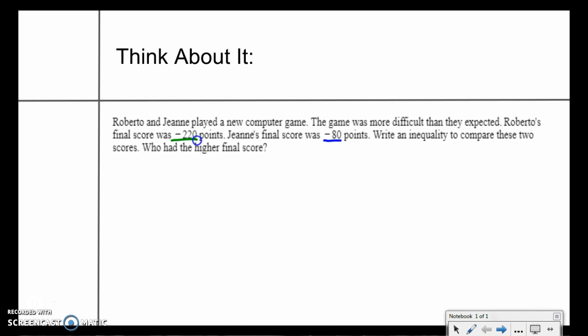Well, we know that if you were to make a number line that goes all the way to 220, that 220 will be further left on that number line. Okay? So I want you to figure out what the correct answer would be. And when you figure it out, talk with your neighbor and see if they got the same answer. If they did not get the same answer as you, figure out which one would be correct. Okay?